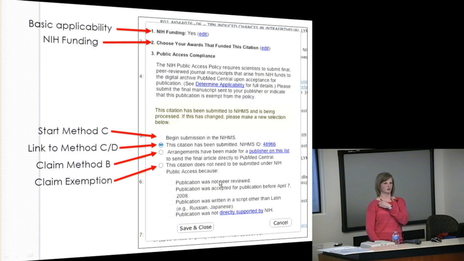So again, it's really important. NIH right now is pulling data from a lot of different places to try to flag as many articles as they can. So a lot of the things that they're flagging may not actually fall under the policy. The only way to let NIH know that, or the easiest way to let NIH know that, is to just put it in your bibliography, click edit status, and then select one of these things, whichever one is correct.